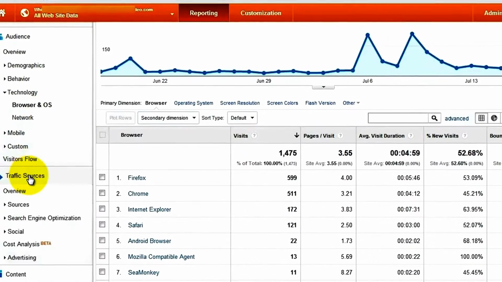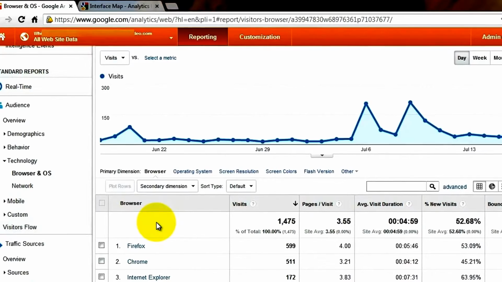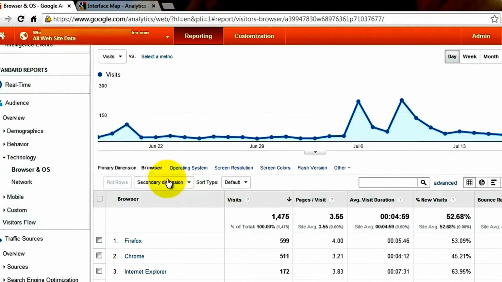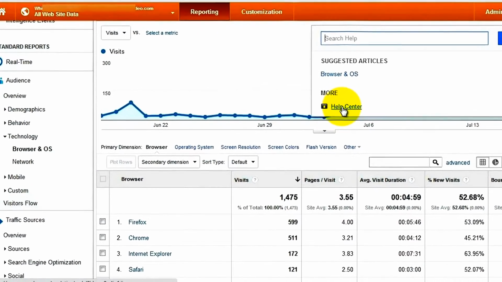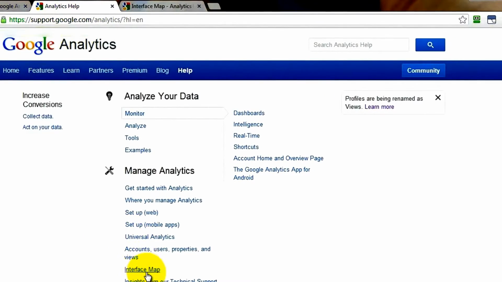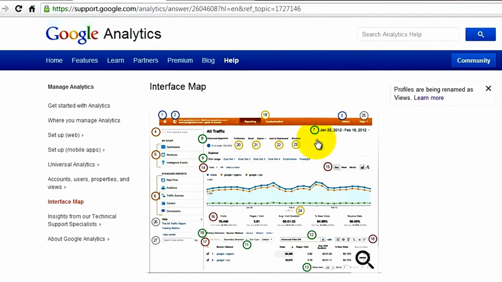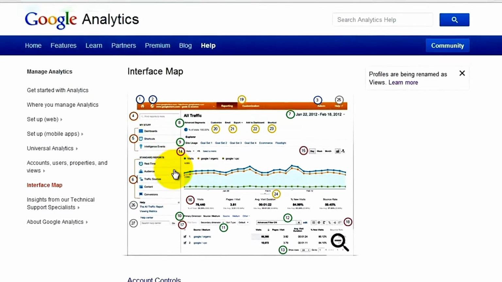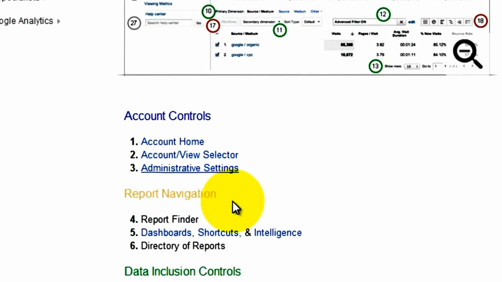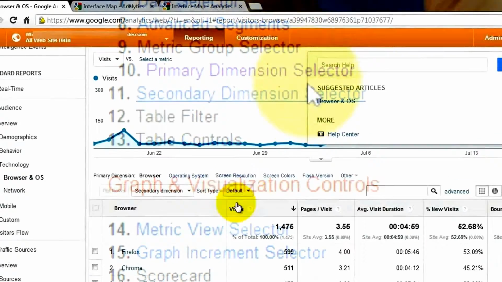While I could go into great detail on each one of these, the video may end up being 2 hours in length. So to avoid that, let me tell you that if you come over here on the help section in the top right hand corner and click on the help center, it will open in a new window, but right down here underneath interface map, click on that. And it will give you a map of the entire interface, and each one of these color-coded circle numbers will be broken down for you down here at the bottom. Blue, yellow, green, and red. As you can see, some of these link to other pages that further explain that particular element.